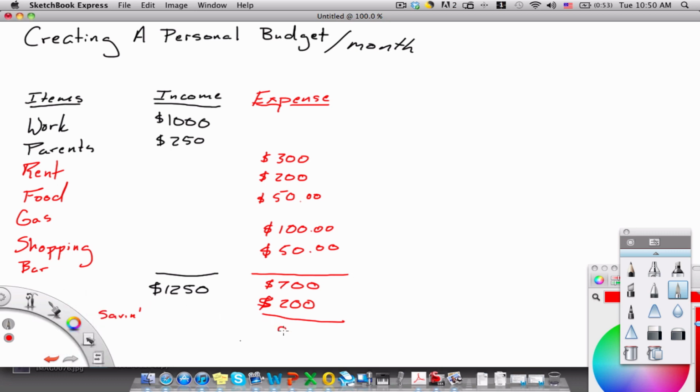So this is $900 in expenses, and this is going to be $1,250. We're going to maintain that number because we didn't add any extra income. Now I realize that savings is not really an expense, but for our purposes it's going to be taken out of our income, so we're going to keep it as an expense, right?